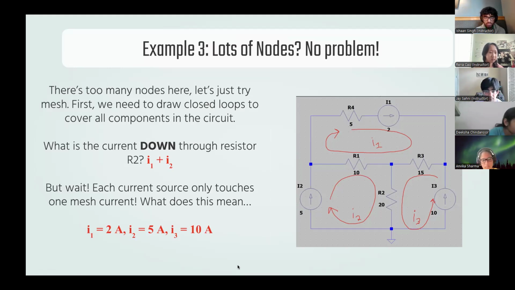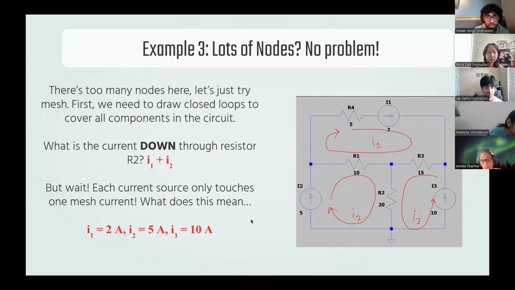No, what is the mesh current? So a mesh current, basically, we're using it to sort of simplify how we solve the circuit. Yeah, but where is it located? Is it like in the middle of the circuit? So each one of those loops, I1, I2, and I3, is an individual mesh current or a loop. So a mesh current is a current that goes around a closed loop in a circuit. But it says each current source only touches one mesh current.